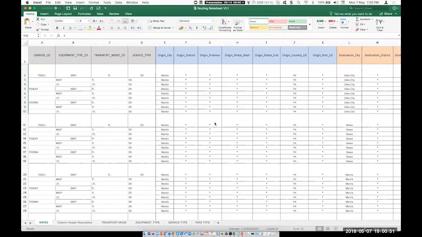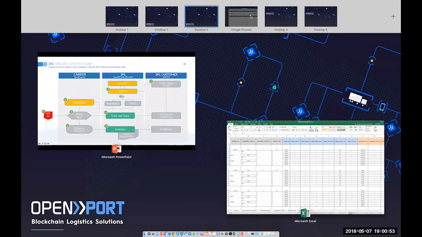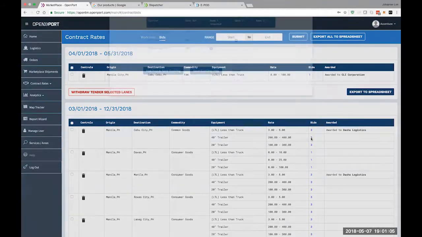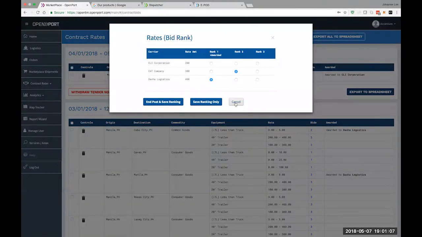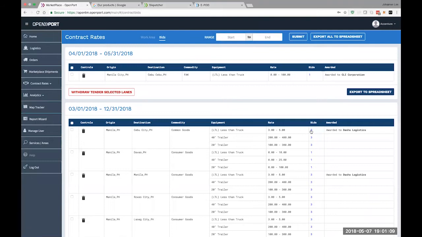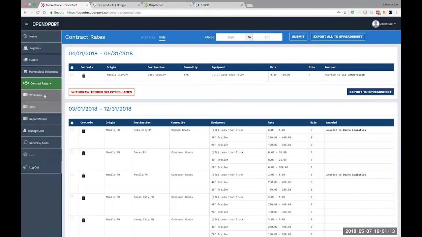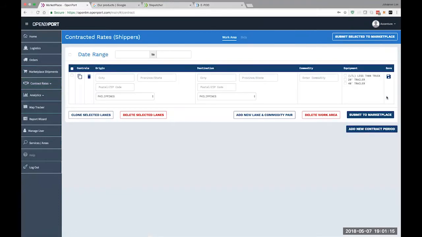Aside from bulk rate uploading using the Excel file, contract rates can also be inputted directly into the system using this UI, where multiple transporters can configure and define their origin and destination pairs, as well as commodity and equipment combinations for a lane.